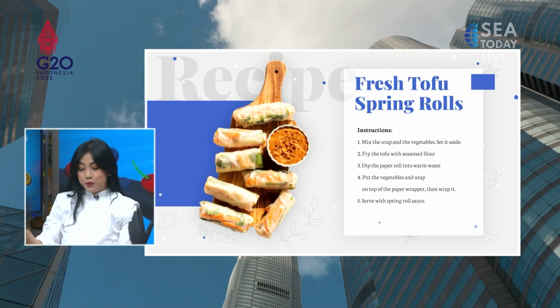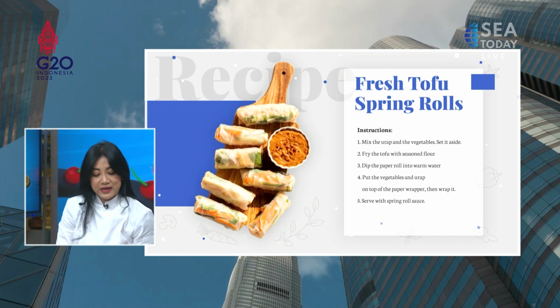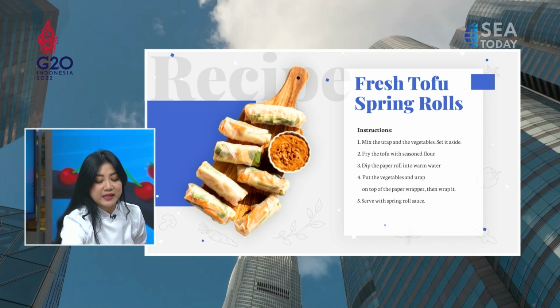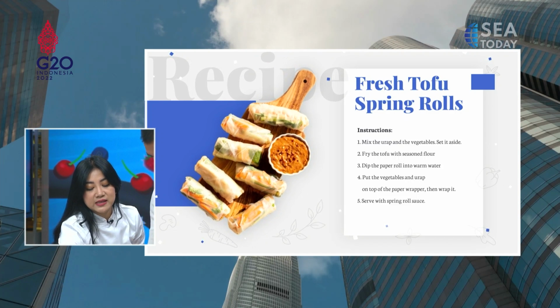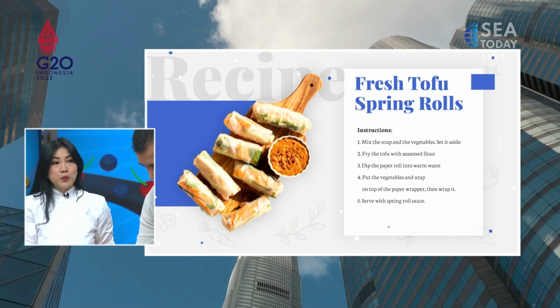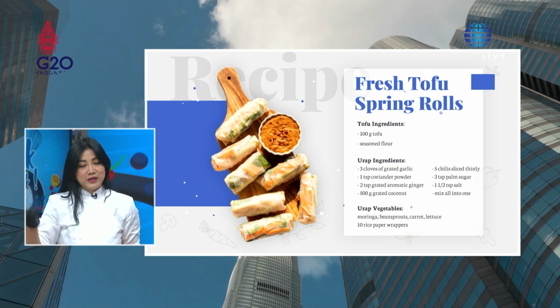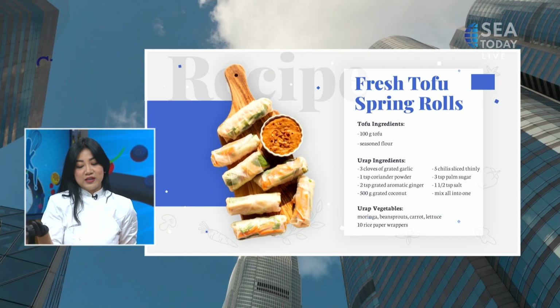Now it's time to wrap. Tell me what you're going to do. First, you just have to dip it in the water. Please make sure it's already drenched. Boiled water, okay? Not the plain tap water, because in Indonesia, you gotta drink clean water, right?